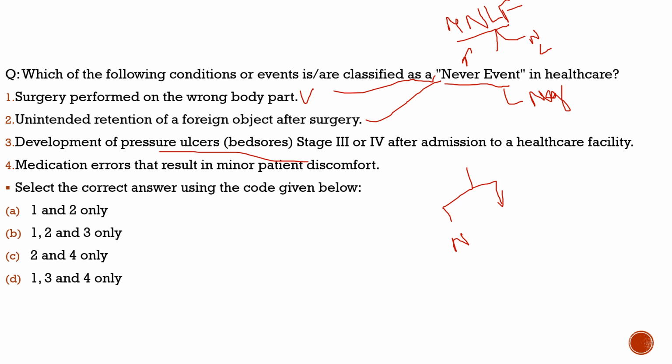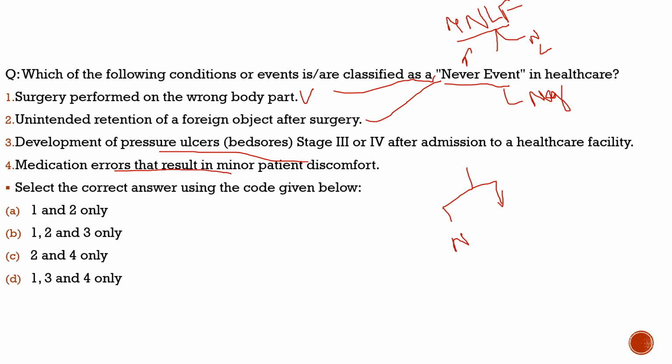This can be given as negligence, and it can be given as complication also. But as here it is because of the external environment, so we will add it as a never event also. So first statement is never event, second statement is never event, third statement is never event. Fourth, medication error that results in minor patient discomfort.